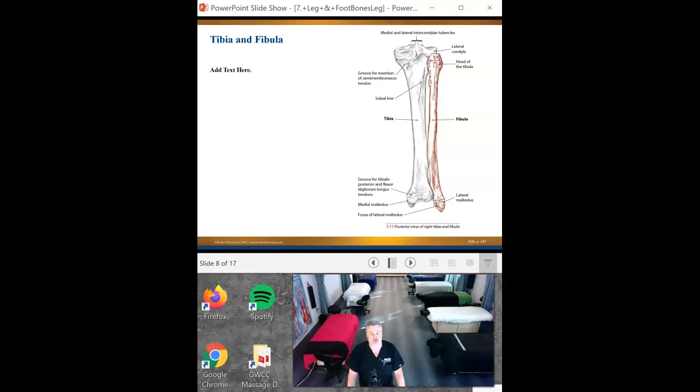And then flexor digitorum longus. By the way, you have digitorum muscles in your hands and feet too. They always attach to the digits. So the flexor digitorum longus goes to your toes. And those three muscles live underneath the calves back here. We will actually do those muscles. I just know some of you like to read ahead, so to speak.